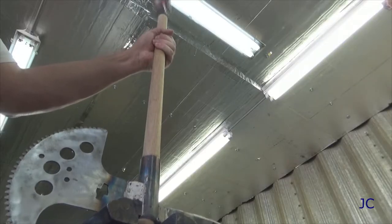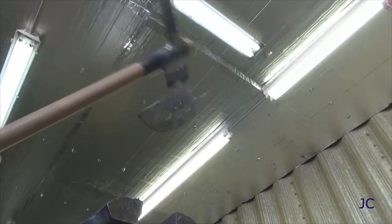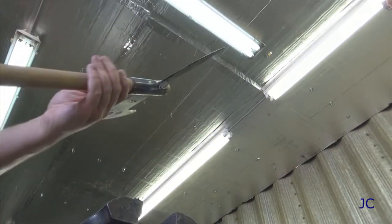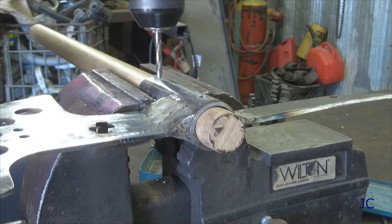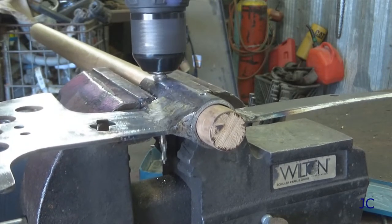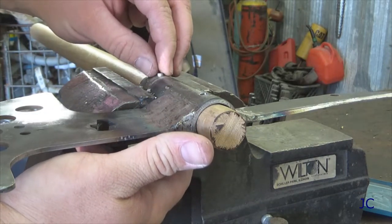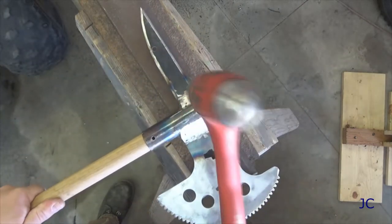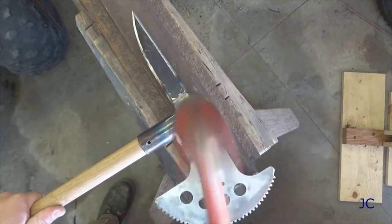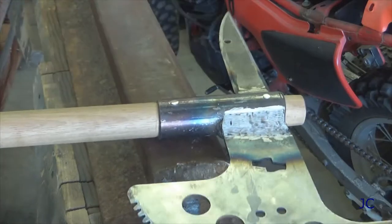A few light taps from a hammer will seat this right up — it looks kind of like an axe. At this point we're ready to drill a couple of holes through the head of the axe, so we have somewhere to put those pins that we cut earlier. You want the holes to be slightly larger than the pins — they should just kind of slide into place. Because we used soft steel to make the pins, it's easy to take a hammer and just mushroom the ends of them. This will hold them in place really well. The advantage of using the pins like this is that if the handle breaks, you can drive them back out and replace the handle pretty easily.